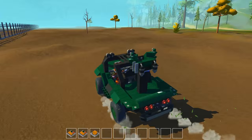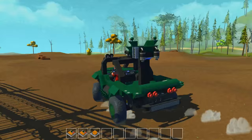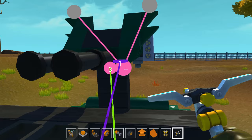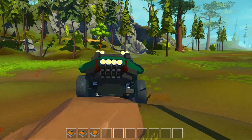Maybe. So, usually with a Halo, it's kind of like one suspension in the front and the back. I could not figure out how to do it. I tried for like an hour, hour and a half to get it to work, and I just couldn't do it. I just want to try this thing running around on some regular stuff and show you the other features that I've got here, like the horn. Oh, horn's not... Button's not connected to anything. You little monster. Here. Okay, there's the horn. That's what a Halo truck Warthog sounds like, doesn't it? I think I like those in the front. Oh, great, I'm stuck. Come on.